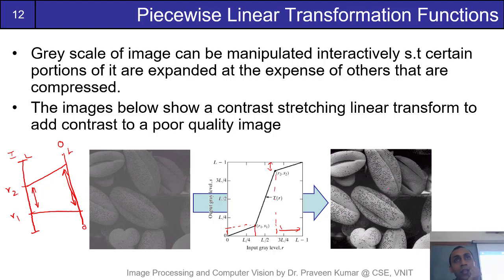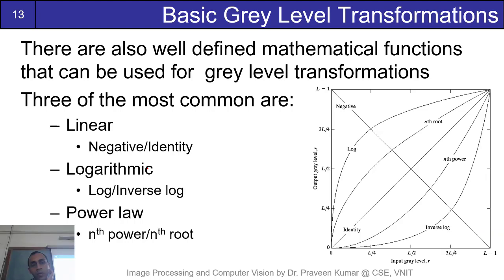As Shikha asked last time, for this we need prior knowledge about R1 and R2, and that we will see if we plot the histogram of this image, or the distribution of the intensity values. We can know from that. I will talk about histogram in just a second later.